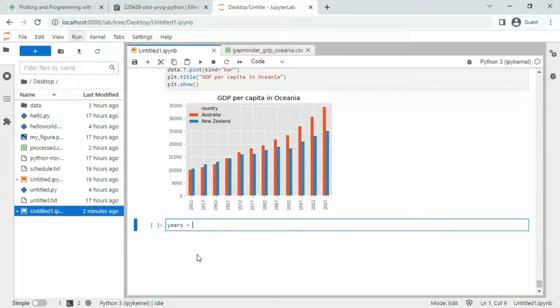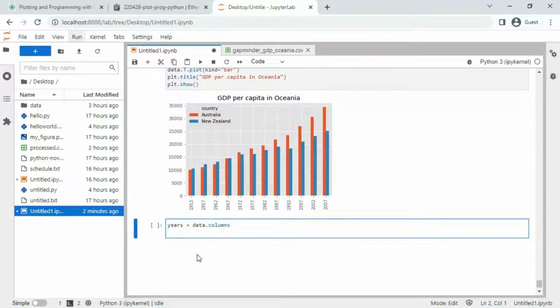We will use two variables. We will use years, that is data.columns. And for GDP Australia, I will get data dot the column that is called Australia. Well, column or row, depends.